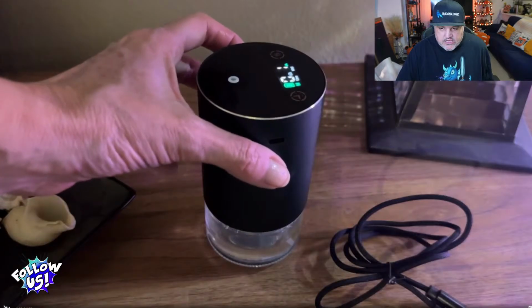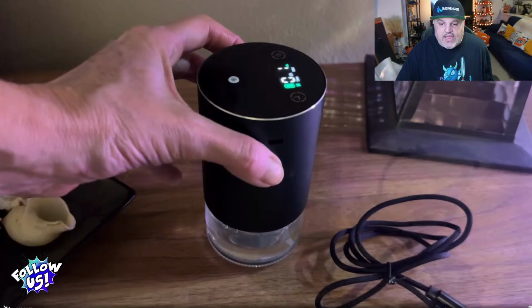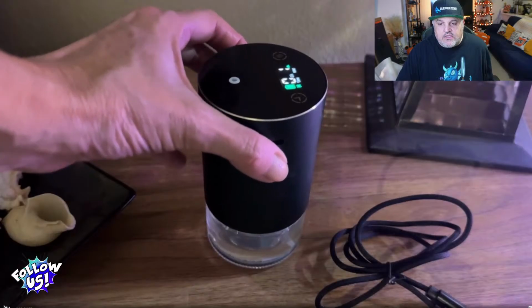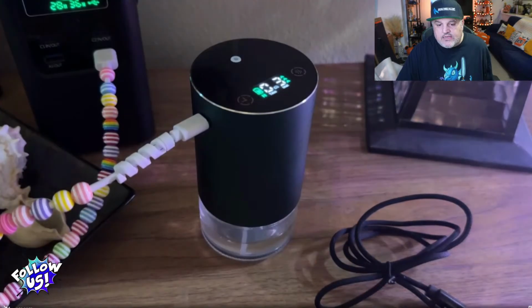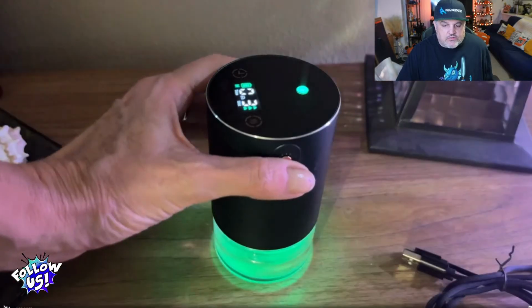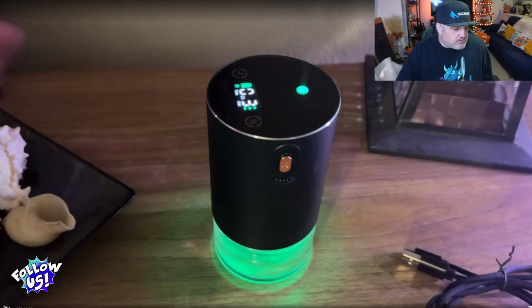Right here, you can see that she is setting it up. She's adjusting it the way she wants it set, and then she's going to activate the mist mode. She's turning it on, she's turning it off. You can see it locks out the device. Once it's on there, you'll pick the top, set it up, and then run it around. She had to charge it, and look at that cord she's got to charge it. She set the LED lighting on. You can pick the color you want for it, and you're good to go. So if that's what you're looking for, check it out.